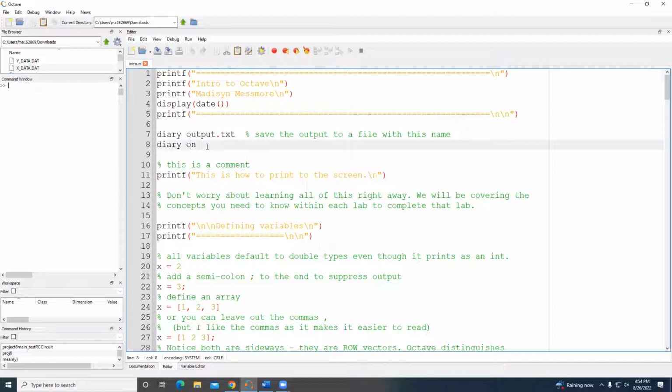Instead of having to manually screenshot your output in your command window, you can use this diary function and decide what file it's going to be saved to. You give it some name, some .txt file, and you turn it on. As you run it, it will save your output to this text file, which is useful because you'll have to submit your command window. So fair warning that this is useful.